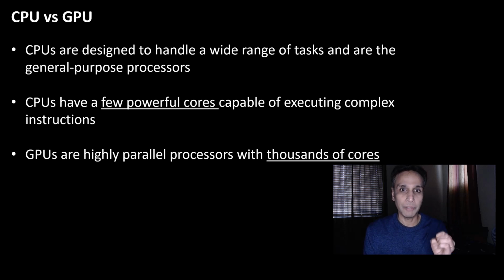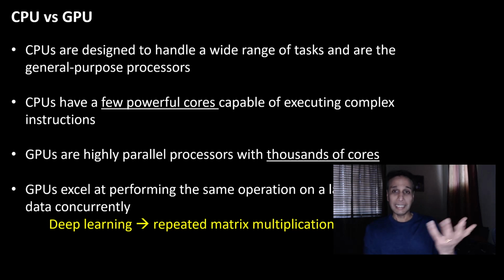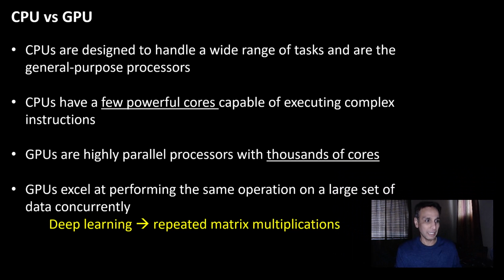I'm spending a lot of time here because I want to make sure you understand that when you want to perform repeated analysis of a specific type, then GPU is probably the right choice for that type of task. So I guess I spoke ahead of time, but this is the summary there. Performing the same operation on a large set of data concurrently. This is what graphics is. And via CUDA, NVIDIA is making the computing infrastructure available to us to perform other tasks and not just graphics. That's all it comes down to.